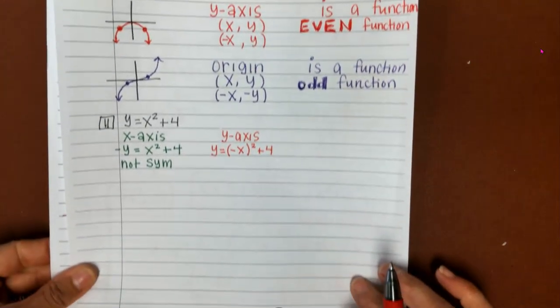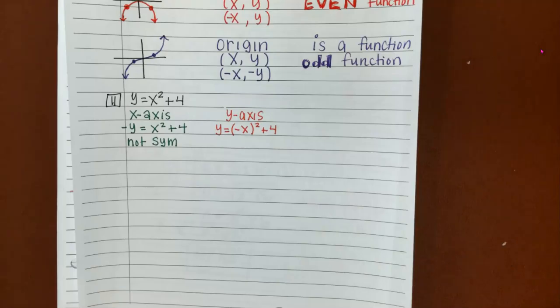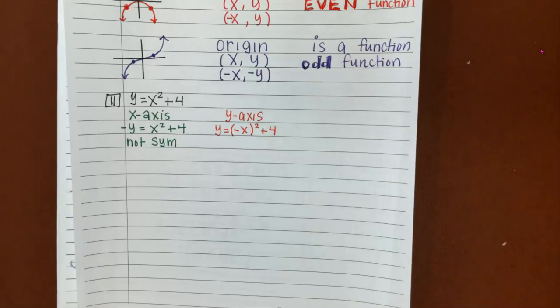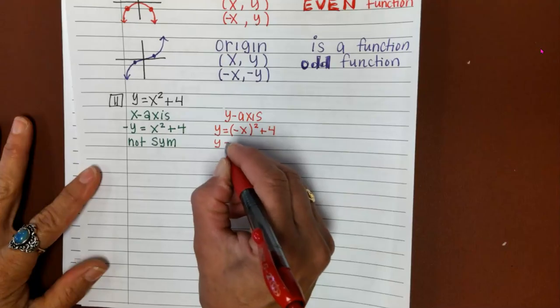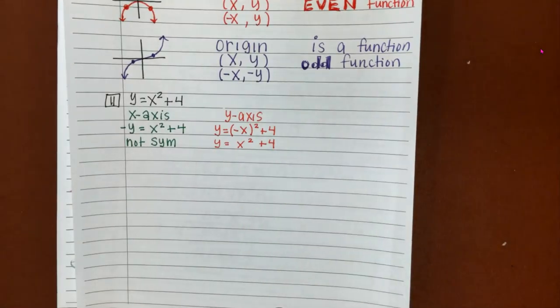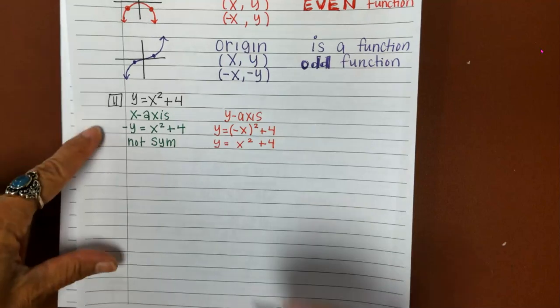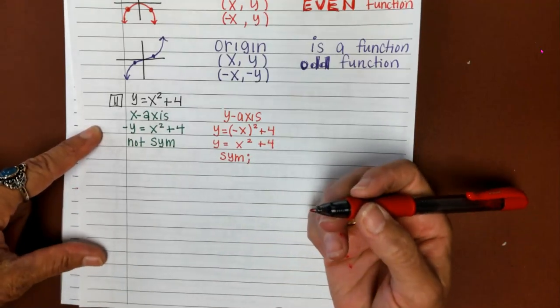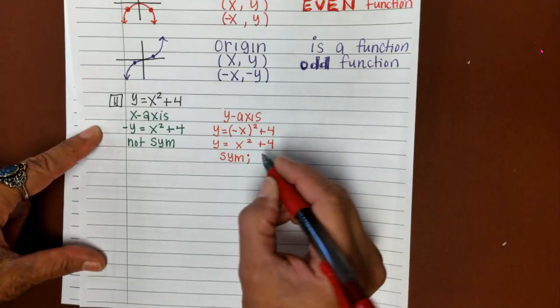Now, if you notice on this problem, I can simplify that. Remember, any negative to any even exponent turns into a positive term. So, even though it's a negative there, I know a negative times a negative is a positive, for sure, 100%. So, that term is just like this. Negative times a negative is a positive. So does that match exactly what's printed on the paper? Then this graph is symmetrical. And don't forget, it's so special when it's symmetrical to the y-axis, it has the name of being an even function.